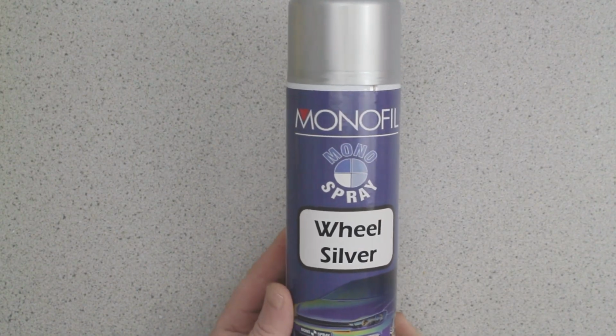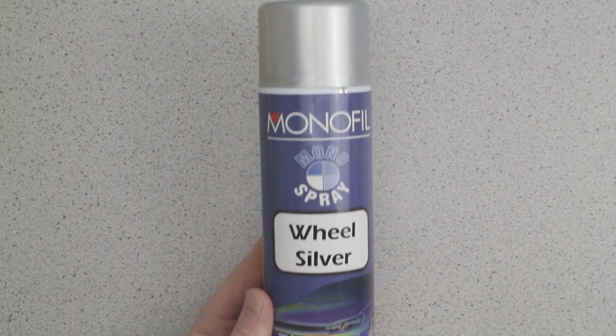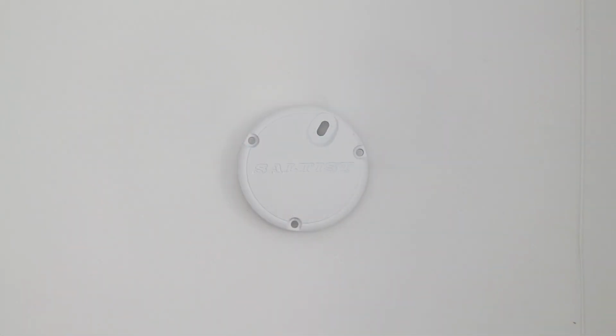So this is what I'm going to use to spray the reel silver. It's just a tub of silver wheel paint. I'm going to add five coats. I'm going to leave 20 to 30 minutes between coats, and then I'm going to leave it overnight to harden.